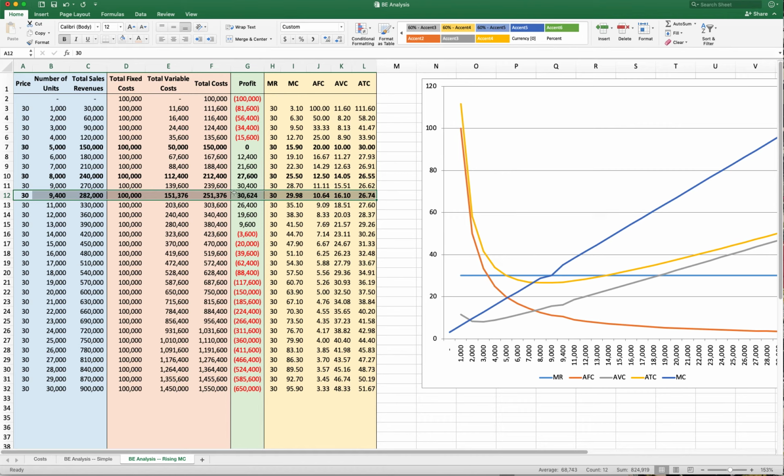Where is our efficiency? Where are we most efficient at? Well, we see that average total costs fall, which we see with the yellow line. They're falling here, and then at some point they start rising again. So our efficiency scale is around 8,000 units. Okay, so it's just a bit below where we are profit maximizing out, but that would be our efficiency scale. So 3 points again: break even, efficiency scale, and then our profit max piece.